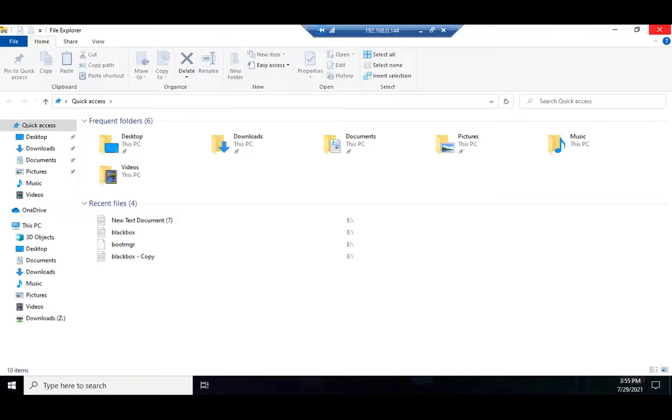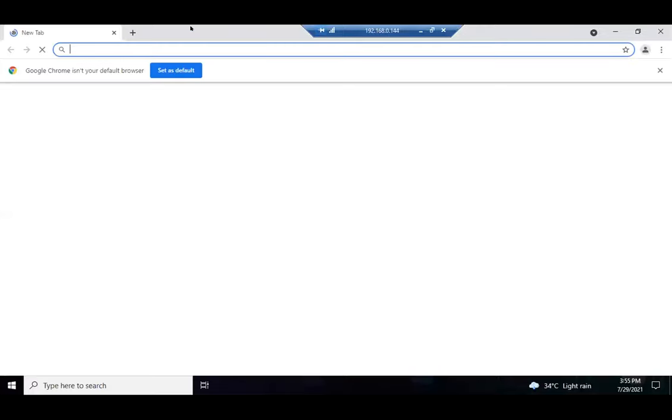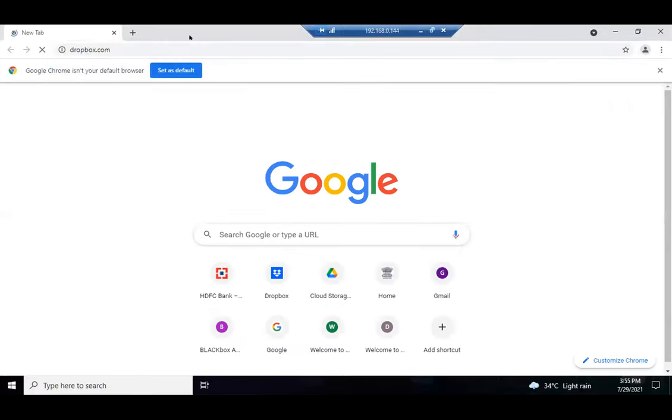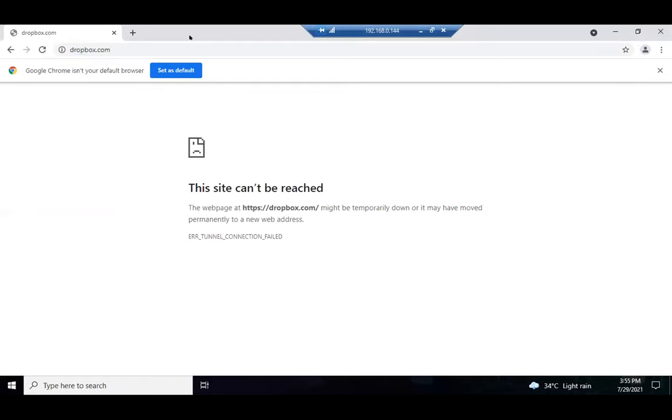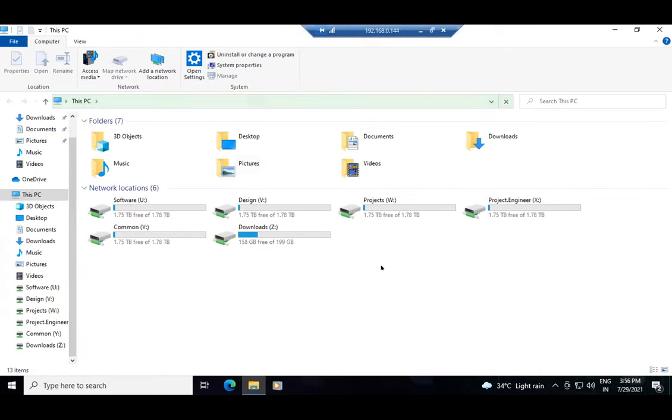Now again, Dropbox cannot be opened. Now let's see what data he has access to: all the data he had access to, along with the download folder. So whatever he has downloaded, he can use it. This is how you can get the most benefit of cloud computing. At the same time, you are not taking any risks, you are not subjected to any challenges, and you are not losing anything in terms of data loss, leakage, and theft. Now we'll summarize this particular solution part.